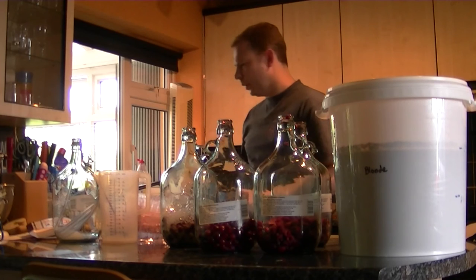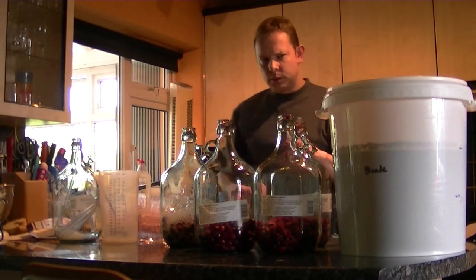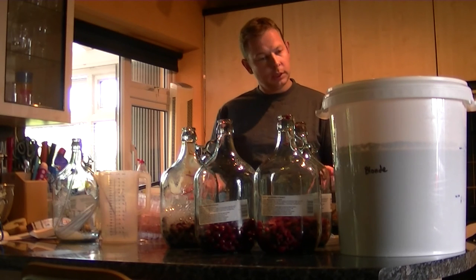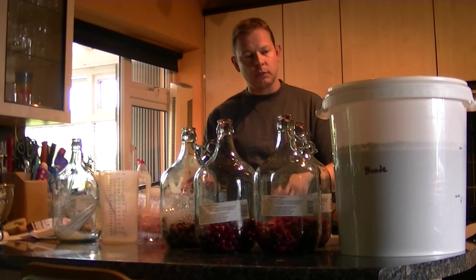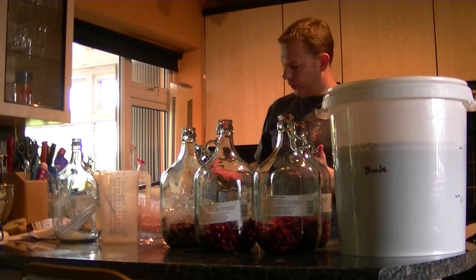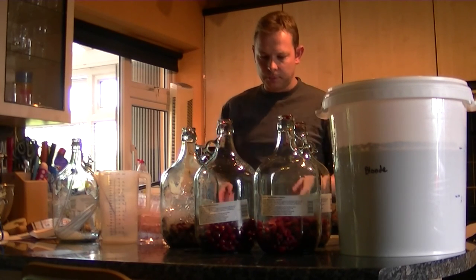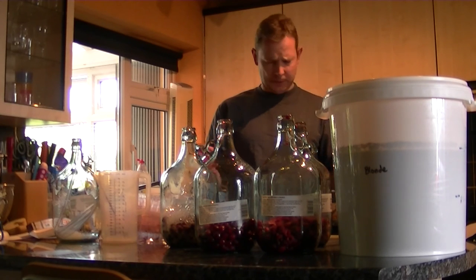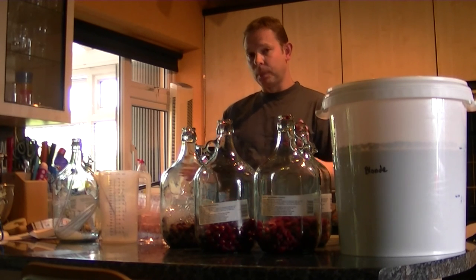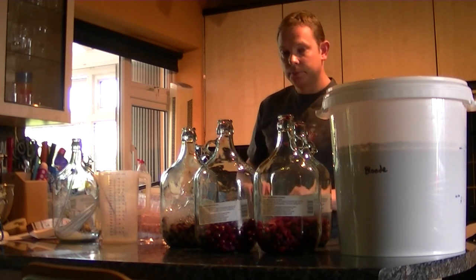Righto. That is that. Now, one thing that does concern me is these are thawing, but they're still bloody cold. Will it be fine just siphoning beer straight onto it, or will we shock the yeast a bit? I think this is probably a good time for me to break for lunch. I'm going to cover those up, keep them nice and sanitised. Allow that to come a little more to room temperature. Have a spot of lunch, and then siphon the beer onto the fruit.